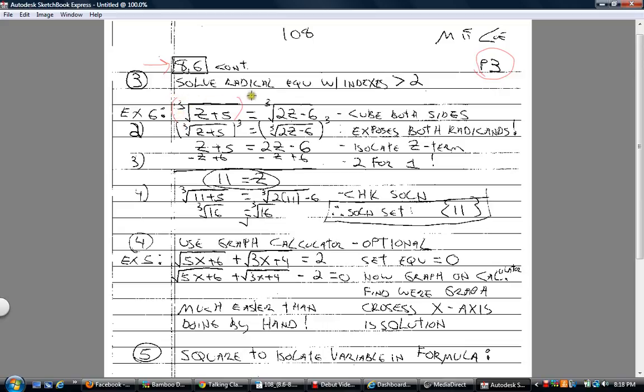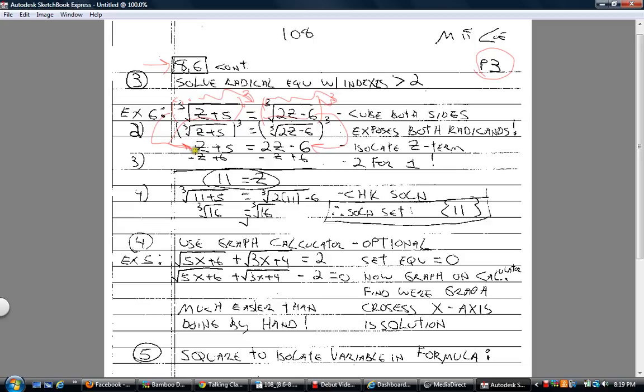If you have a cube root, guess what? If you cube it, cubing undoes the cube root. On both sides, you maintain balance, and the radical drops down. That's all you have to do. You recognize the pattern. It's nice to show that you take the cube on both sides, but you just realize that it undoes the radical, the radical sign goes away, and then you solve the fairly easy algebra equation.